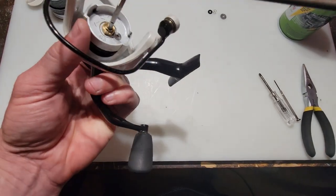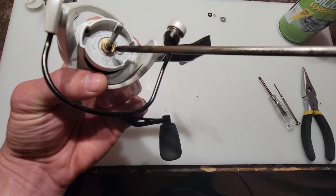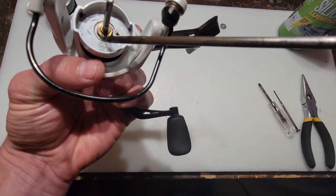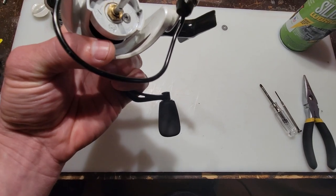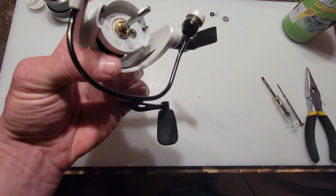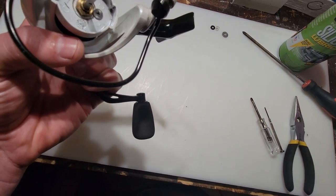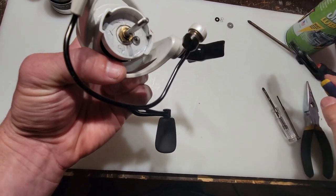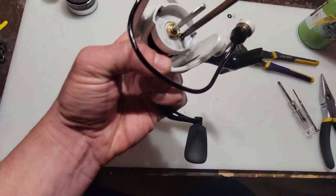And then, holding the bail on this housing, you'll have a brass nut and a screw. This screw is simply there to prevent this nut from loosening on its own. And completely the opposite of what you're used to doing, where you turn to the right to tighten and turn left to loosen, with a spinning reel, you're actually going to turn to the left to tighten and to the right to loosen. So first step, we'll go ahead and get this screw out of here.